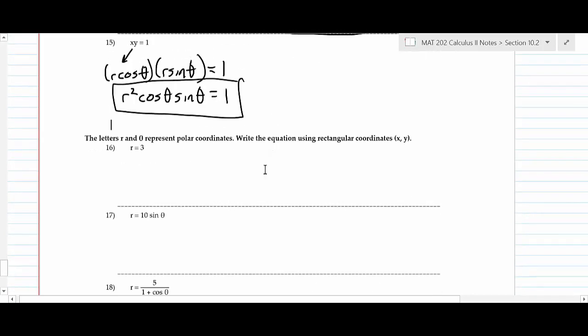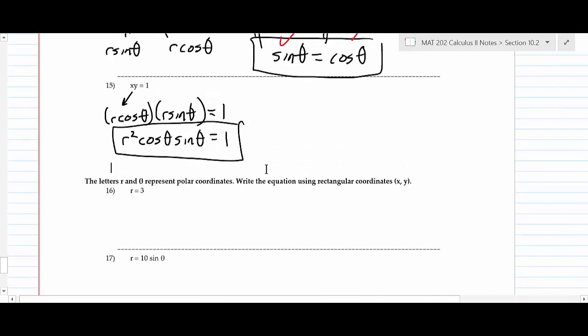Okay, let's go over doing this backwards real quick. And when you do these things backwards, you have to focus on this substitution. Because we're trying to change a polar equation, which has r and theta in it, into x and y, you typically use this substitution, and you still typically use these substitutions right here. Okay, so let me show you how you do this.